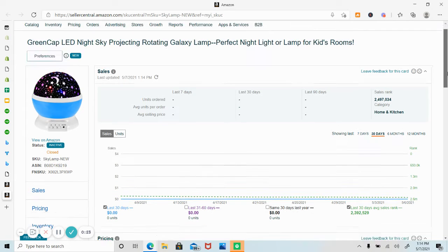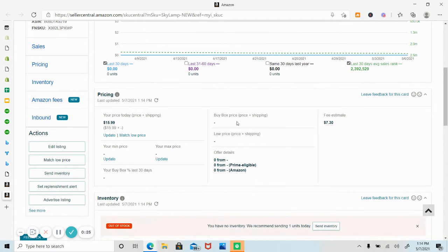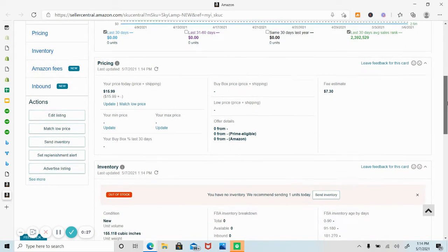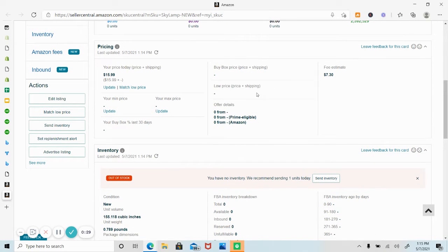You can go down here, you can see the pricing as well as some other stuff such as the buy box. If you're selling a product that other brands are selling as well, you'll have a buy box. Well, you have a buy box regardless, but if you have other companies or brands that are using your listing, you'll be competing for the buy box.